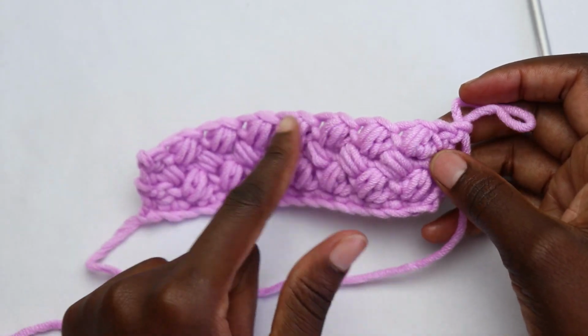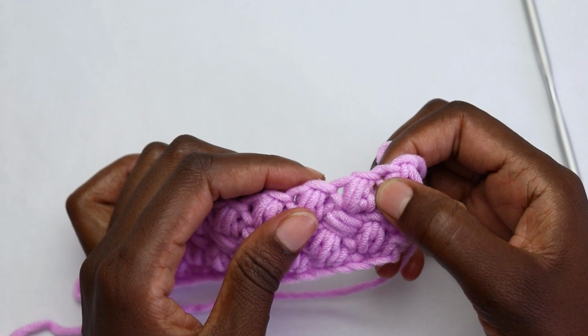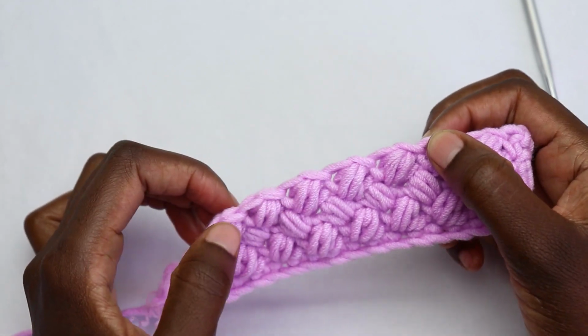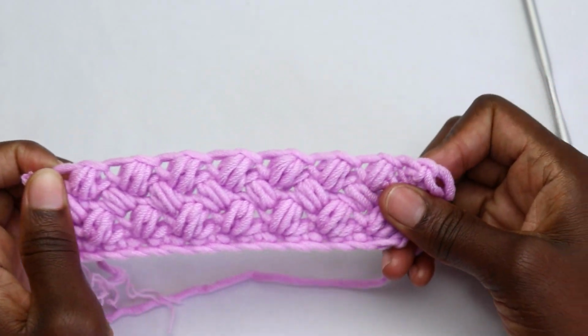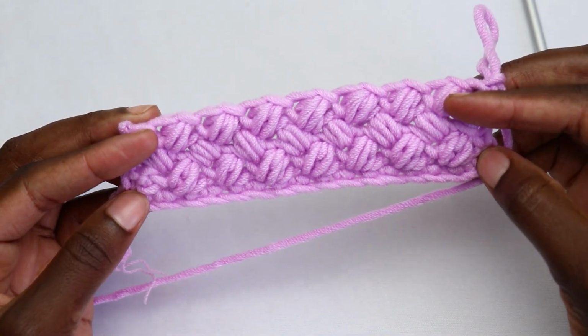and so from the next row, row 4, all the way until you finish your project, you're going to repeat the row 3 pattern. Skip the chain spaces and work in these spaces on the previous row bean stitches. Those are the only places you're going to work our bean stitches. So continue with that until you finish your project.